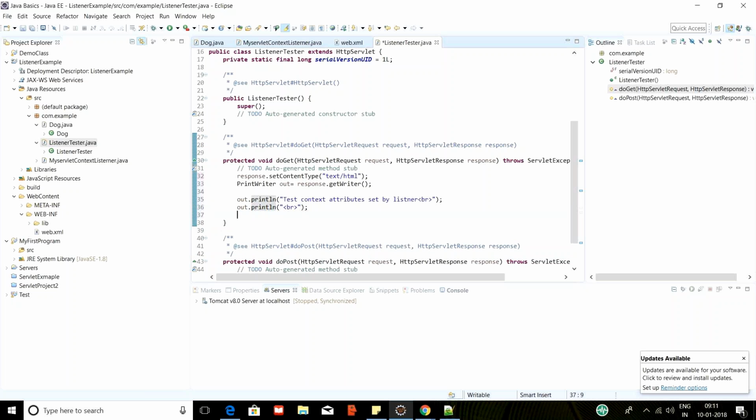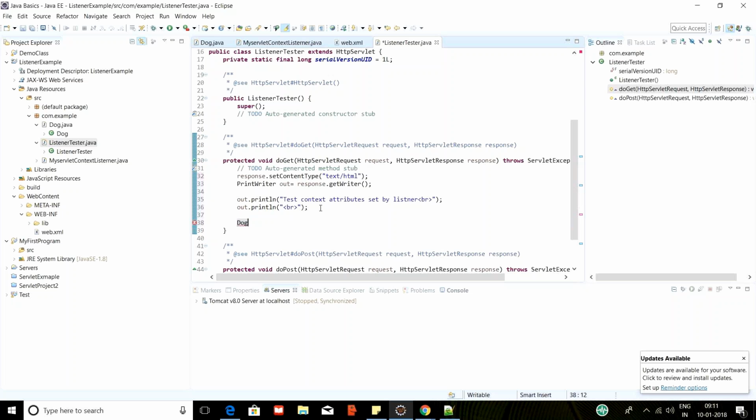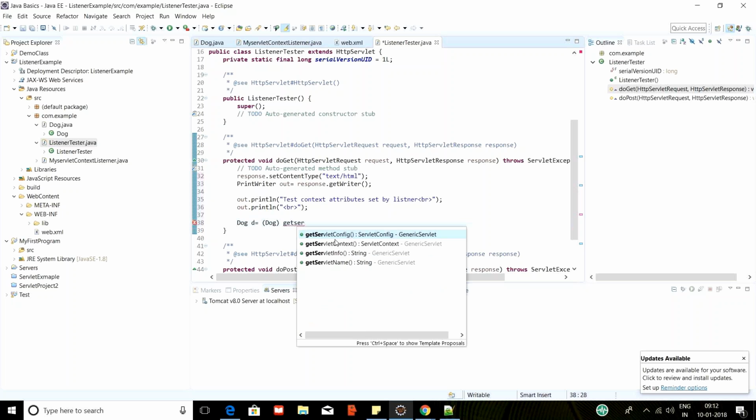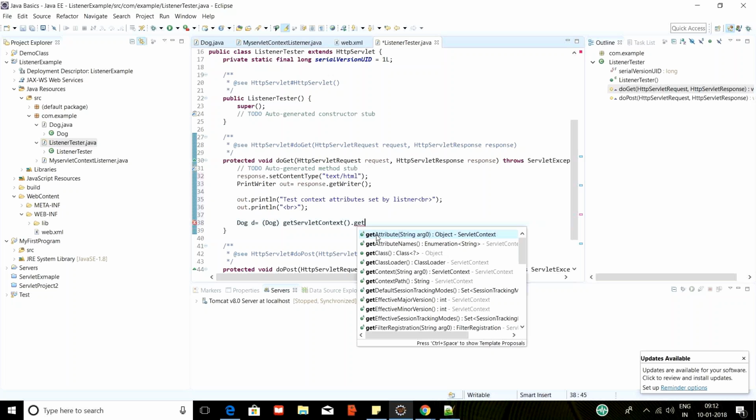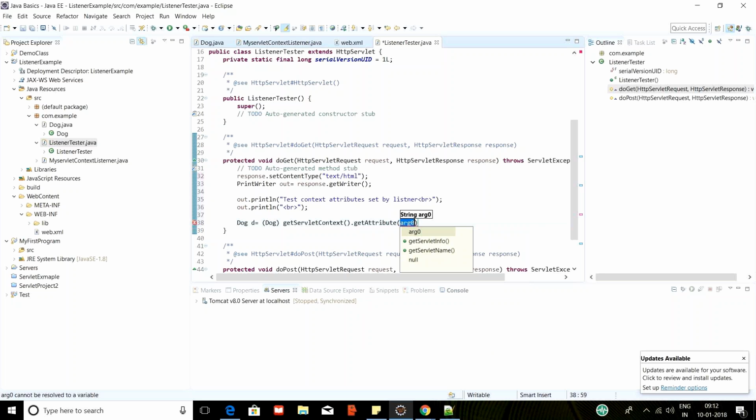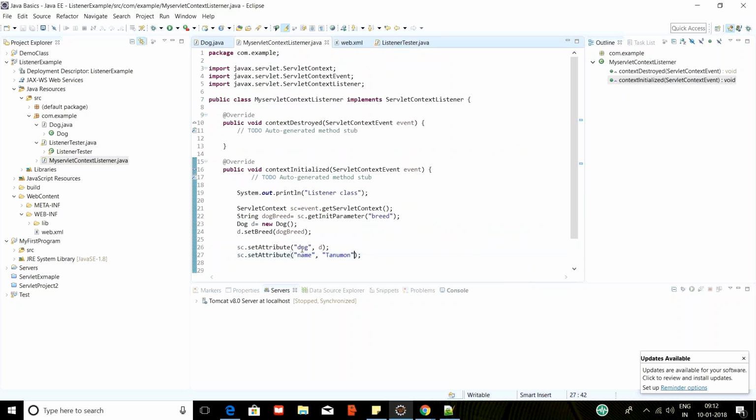Now see, I'm doing it this way: Dog d is equal to, let me cast this, Dog, and then getServletContext().getAttribute. There I have done a setAttribute, now I'm going to do a getAttribute, that is dog. I have set the attribute name as dog, which I'm going to take as an object.